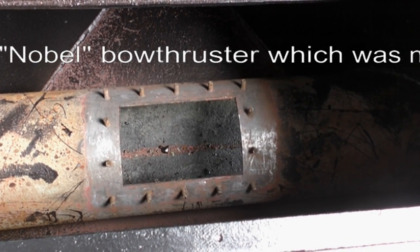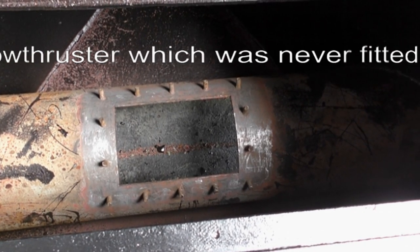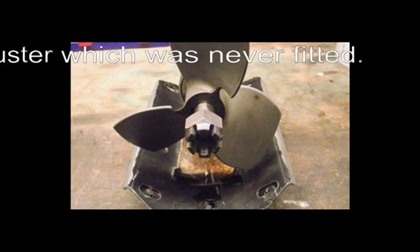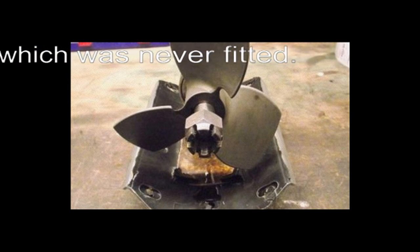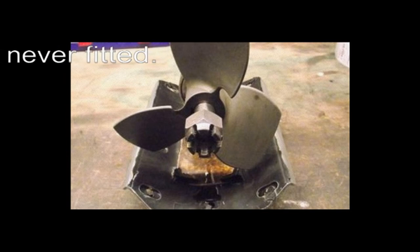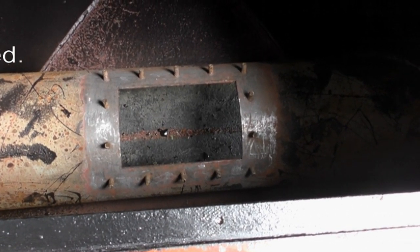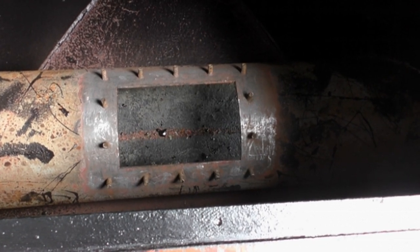So that's one of my ideas. The other idea is to spray foam inside the tube in the hope that it also prevents water ingress into it and out into that compartment. Anyway, it's cleaned up now, so I'm going to think about fiberglassing in a few minutes' time.